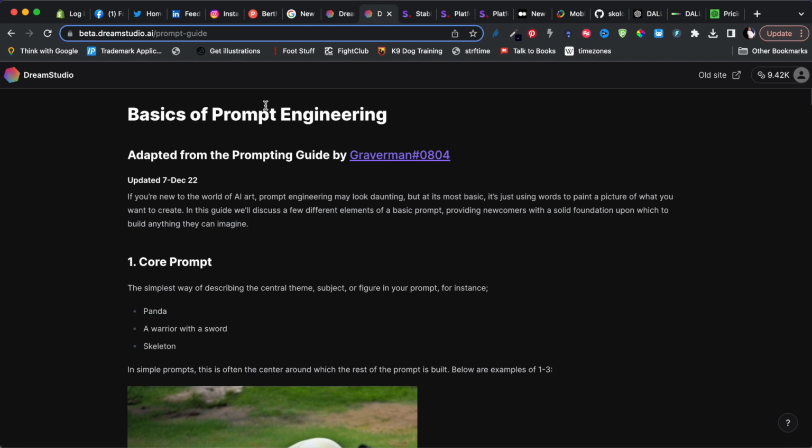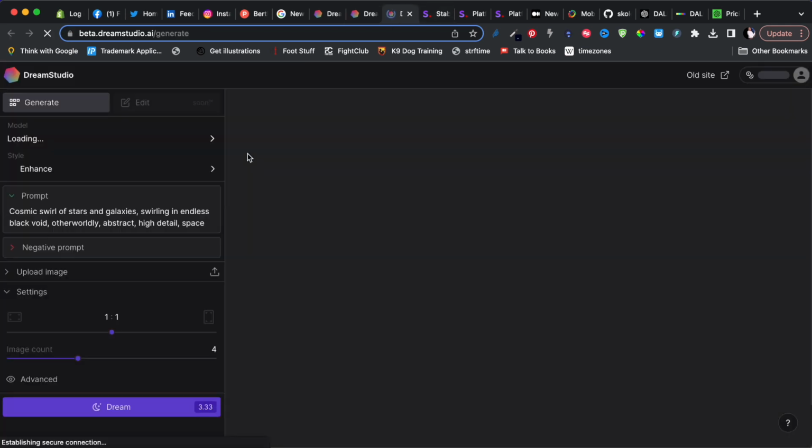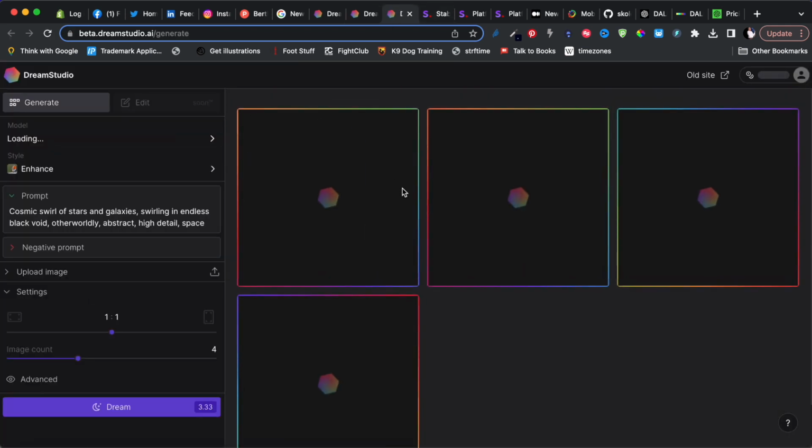And I think the beta version, let's just have a look at the studio, right? Let's open it in a new window. If you go to Dream Studio Home, this is what it looks like. And I will link this for you, and you can create an account immediately when you log in. This is what you'll find, right? At the top over there is generate and edit, right? And we're going to be working with generate, which means we are going to be generating an image from a prompt.